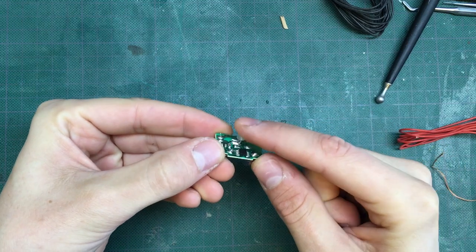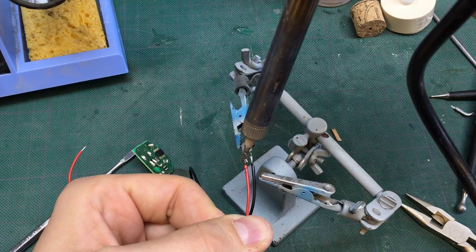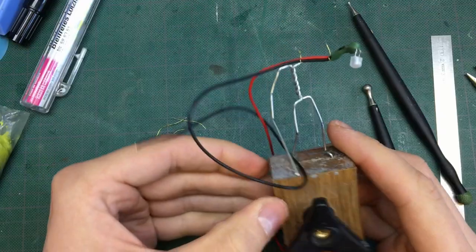With all the sculpting for the hallway practically finished, I started working on the figure I was going to put inside it. I chose to make a vampire and thought it would be amazing if he would be holding a lantern. The monster manual clearly states that vampires have dark vision up to 120 feet, so they don't need a lantern — but I didn't realize that until I was already committed. I took a fake LED candle, desoldered the LED, and soldered some wire in place to be able to wire the LED through the sculpt.